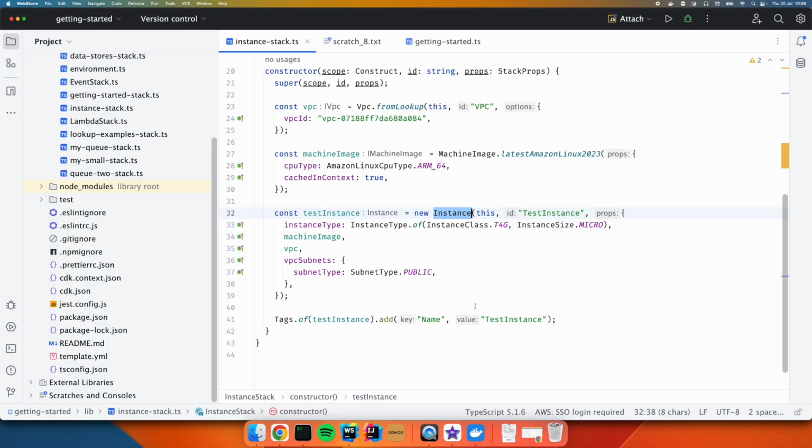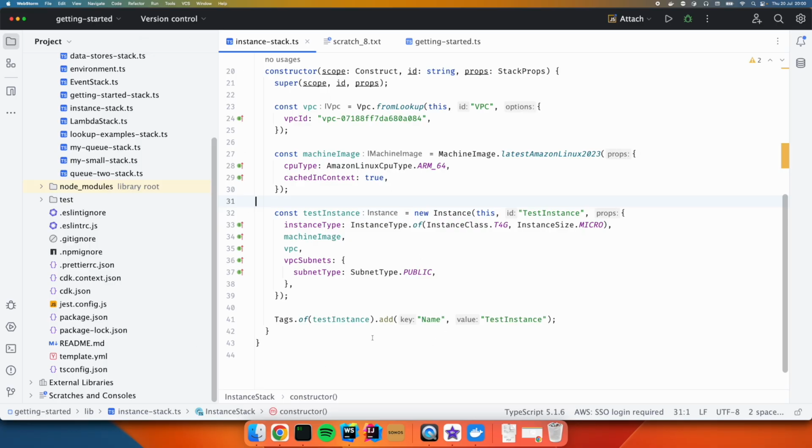So here's our instance. We're using a nice abstraction for the family and size of the instance type. We've got an AMI lookup using the latest and greatest Amazon Linux 2023, and I've asked it to cache the value in context so that it doesn't churn through EC2 instances when the AMI is updated. And of course, we have to choose an ARM image for an ARM machine. We've also got a VPC lookup, which you can find more about in the lesson on referencing existing infrastructure. So that's our instance. We've made it.